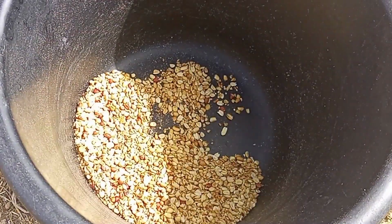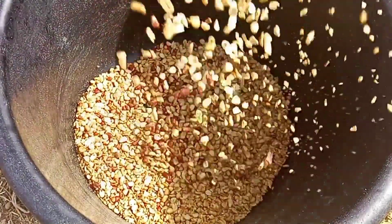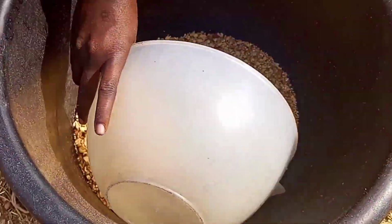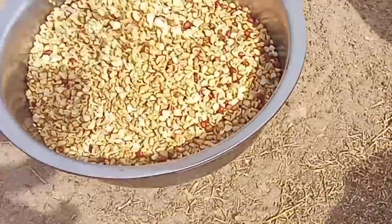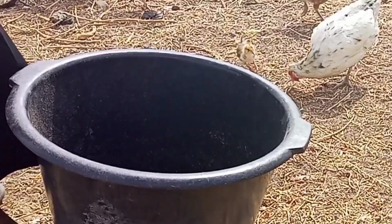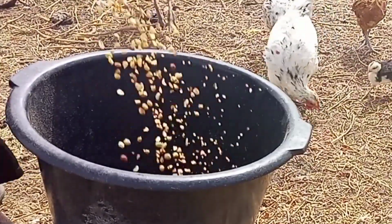I couldn't record some part of this process, but this is just how we go about it. And then when you do that, the wind helps to blow away the skin, leaving the groundnuts inside the bowl. The fowls have gathered around to help themselves.